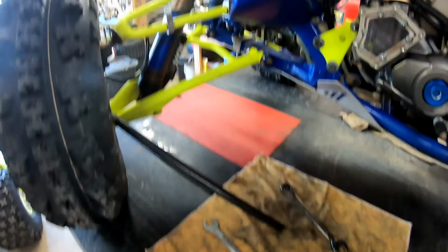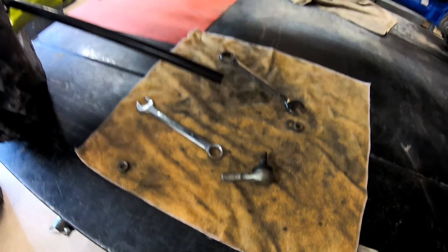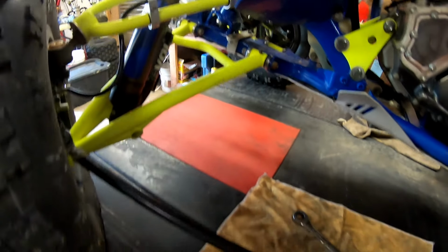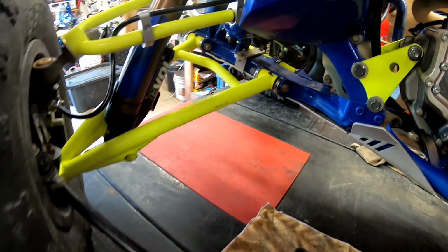All right, guys, so we removed this tie rod. Thought I had a spare, I don't. So we need to place an order on Rocky Mountain. And I think what I'm going to do is just get all four new ones, because I think all the rest of them are old. So I think we're just going to change all four, and then I don't have to worry about maybe another one getting loose and having play. So I think that's what we're going to do.